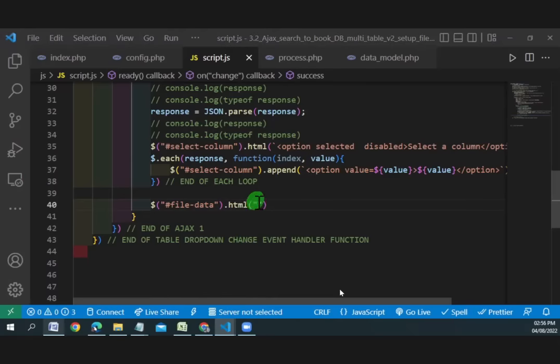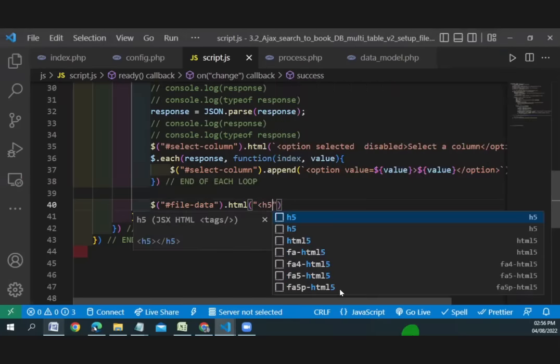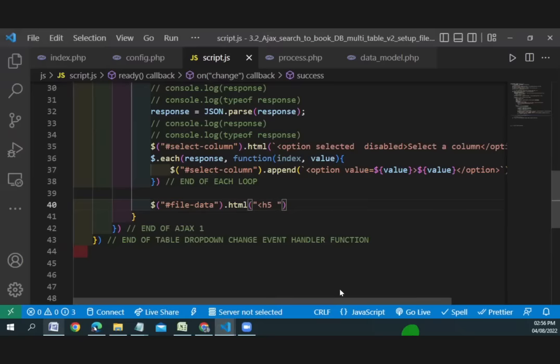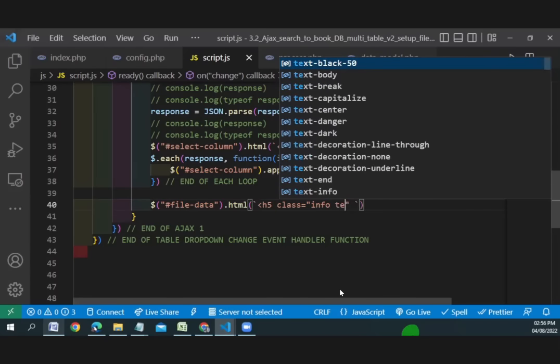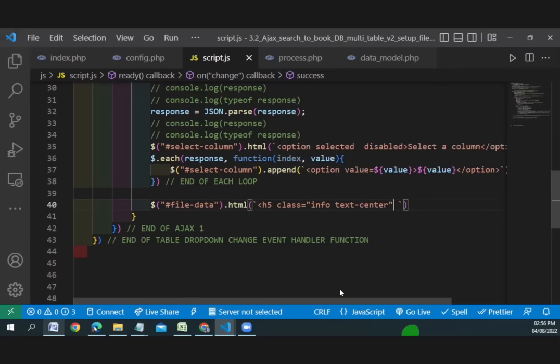I'm going to put an H5, and then I'm going to add a little class. I will add this bit, a backtick, and finish. The class would be, I have a class called info that I can use, quite a decorated class, and a Bootstrap class called text-center. These combined do the job.